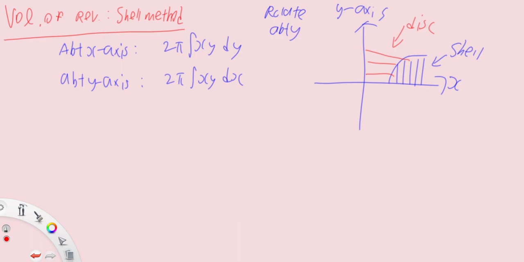Alright, so there we have it, the shell method of calculating the volume of a revolution. And I'd like to say that this method is only found in the H2 further math syllabus. You can use it for the H2 math syllabus, although you run a risk of being penalized if you get it wrong.